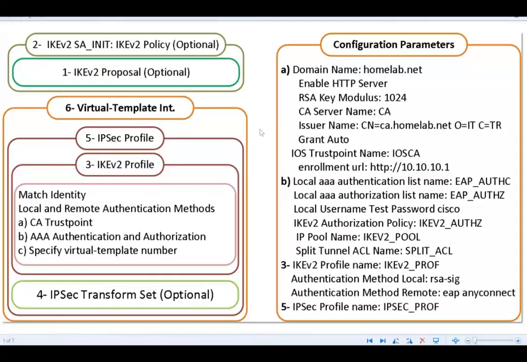But in our case, we are going to use the smart defaults on Cisco IOS XE, so we don't need to configure either the IKEv2 proposal or the IKEv2 policy, as default settings are good enough for us.